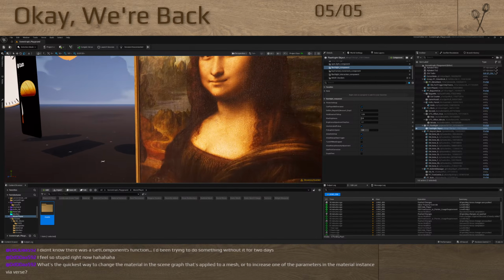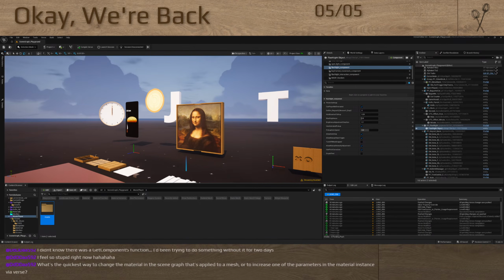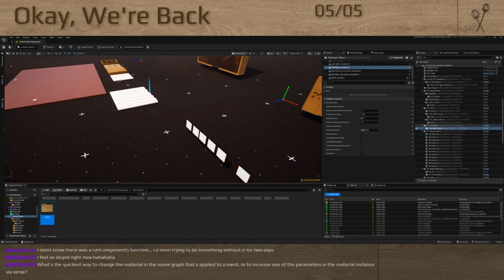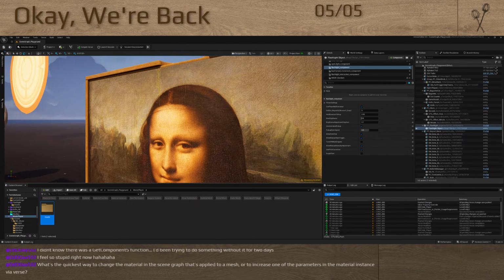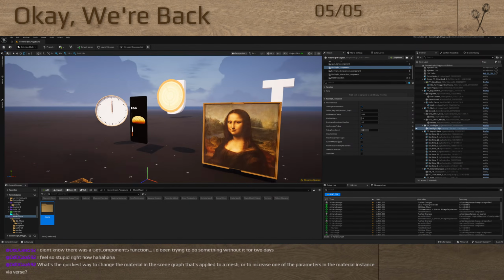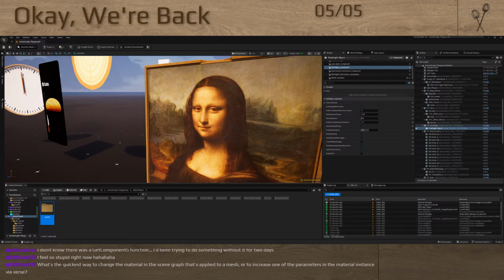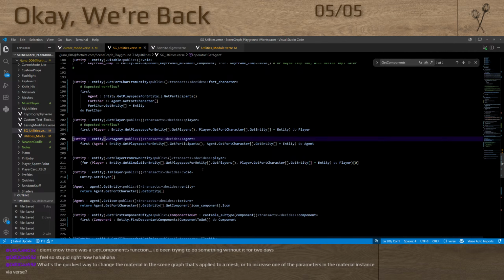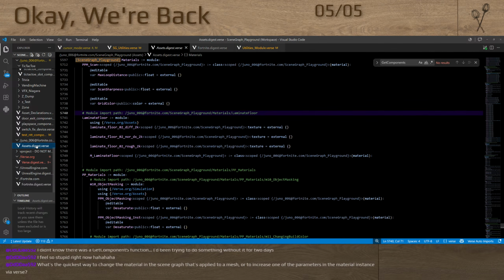To change the material on a mesh, you first need to get the mesh, and then you can just set the material, because right now meshes are exposed as mesh components.